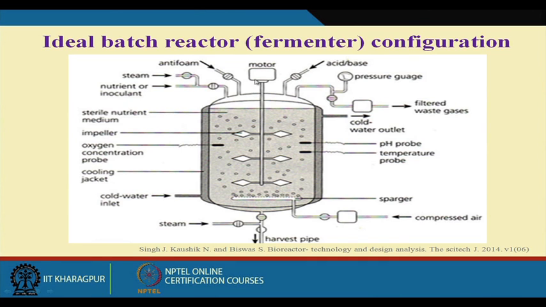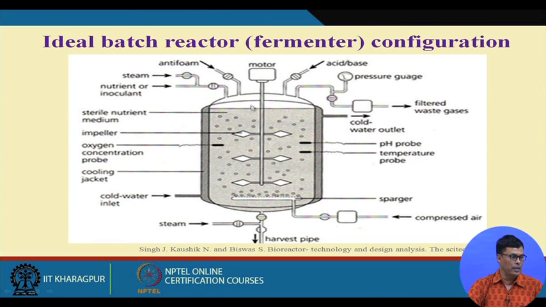Inside the reactor there will be a stirrer, which I mentioned, and this is called the agitator, and this is the impeller. The purpose of the agitator is to maintain homogeneity in the reaction mixture, because particularly if you look at the microbial cell, they are insoluble solids. If you don't stir it, that insoluble solid material will settle down, and then the reaction will take place only at the bottom part of the reactor, not throughout the reactor. So for that, we should have a stirrer.